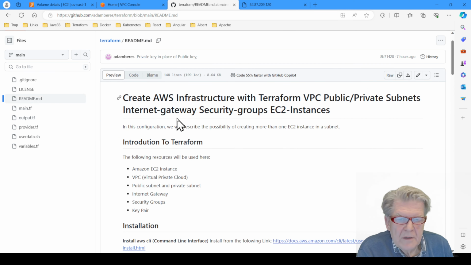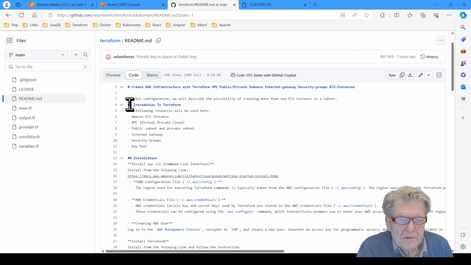This README is made in MD format. You can see it in preview or in code. It's easy to write.